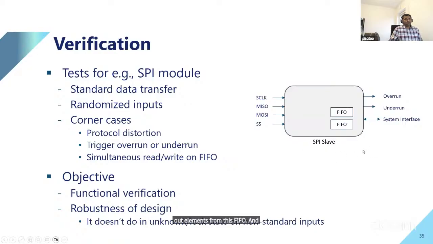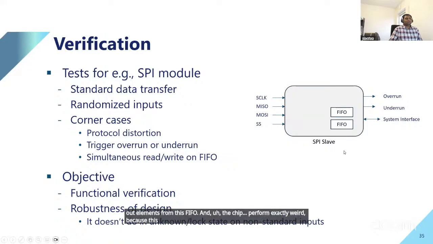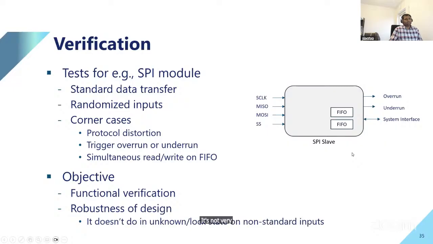And the chip performed in a weird way because of this. It's not very likely, but though unlikely, it can happen. You are exactly writing and the system interface is exactly reading, so your FIFO pointer should be unchanged.